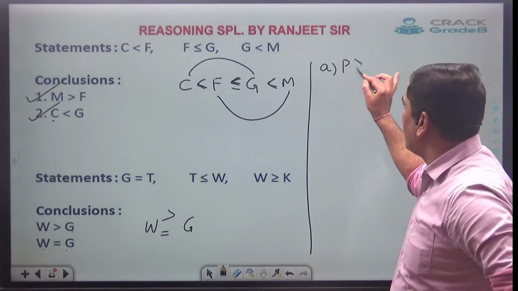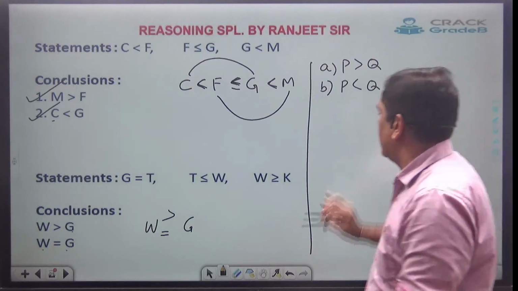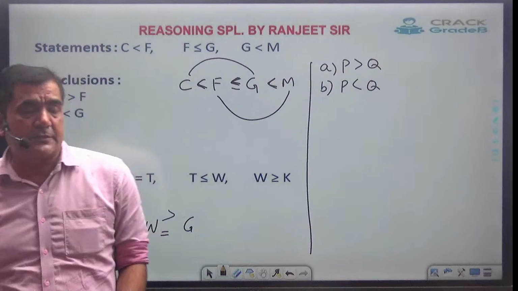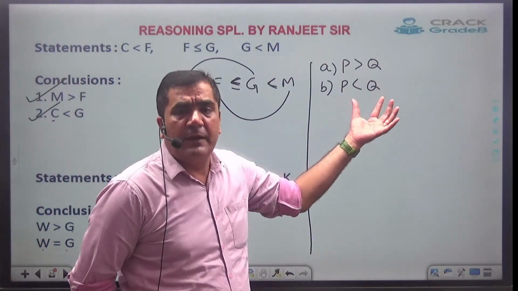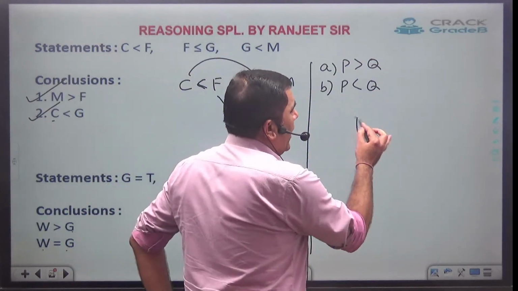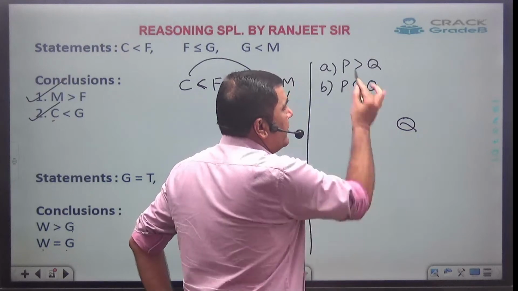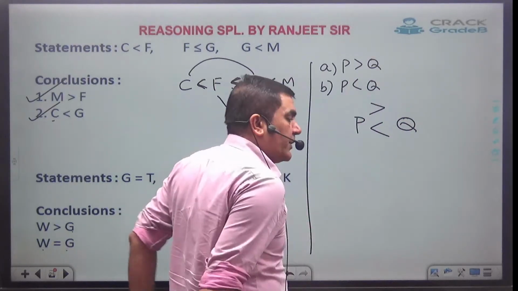Suppose they have given the conclusion to be like this. Now here also both the conclusions will have the same variable, so I should go for either or. So what does either or say? Let's see how many faces are there in between. First is saying faces towards P. Second is saying faces towards Q.